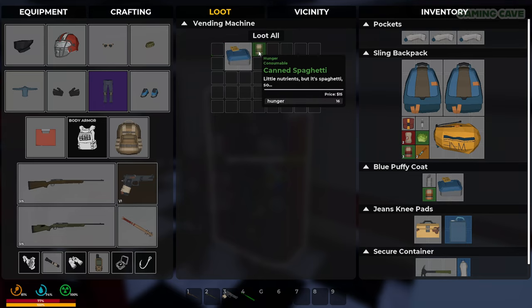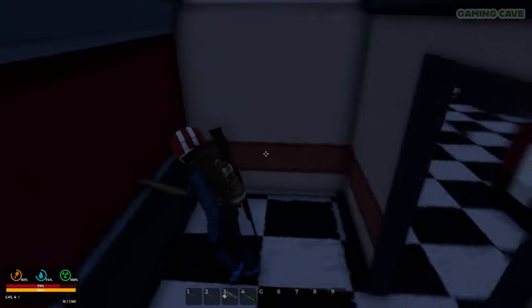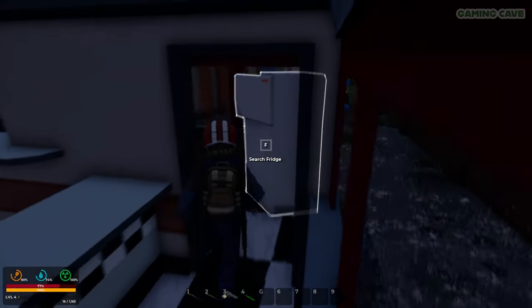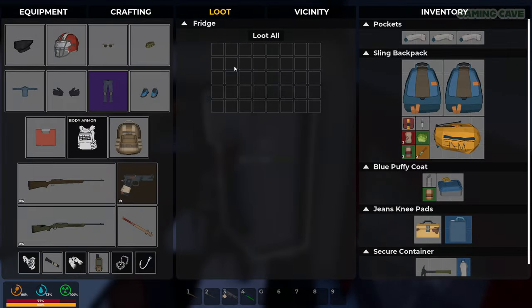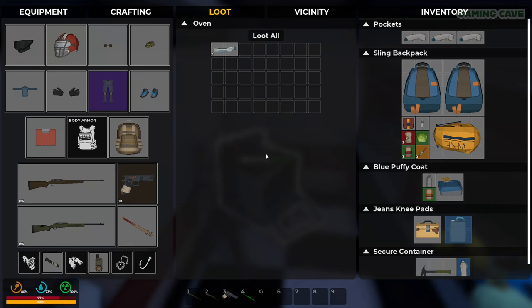Food box. Okay. Nothing in there. And a fridge. Probably some snacks. Yep, more snacks. That searchable? It is. Was anything left in the oven? Chicken. No chicken.